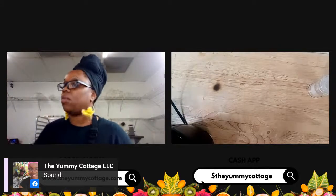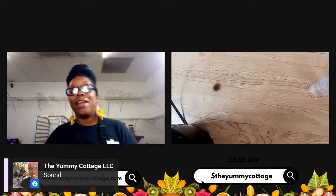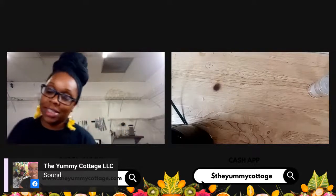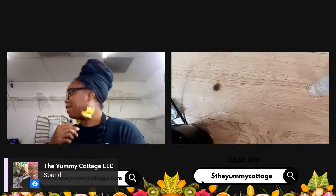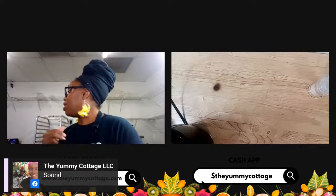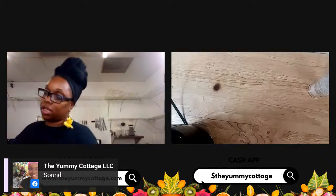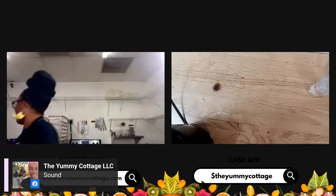I think I'm going to have to come with a little more. Sometimes when we go all the way to one side too much, we got to bring it back. Now I'm trying to think what I'm going to do to bring it back to the other side. That garlic is hitting. I'm going to tip a little bit more of this in here, y'all. This is when you now have to doctor the recipe.